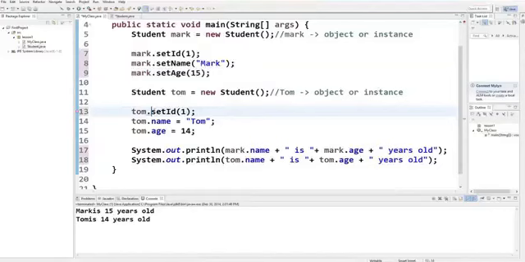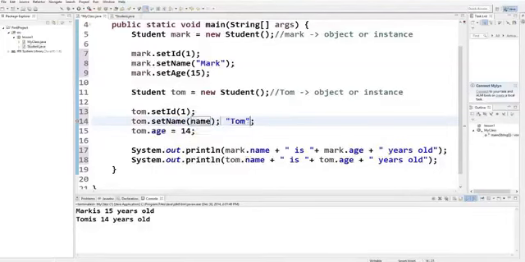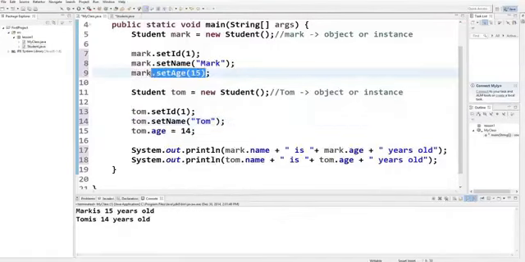So tom.setID, tom.setName, we assign this name to Tom, and tom.setAge, same thing here.